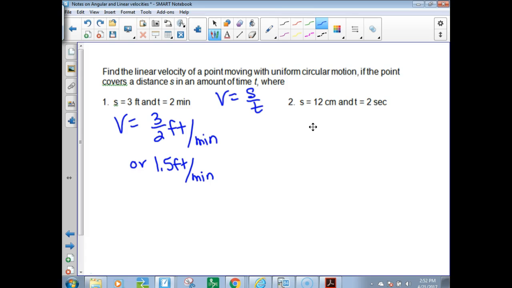Okay, so some of these are going to seem pretty easy. The real issue is when you put all the things we're going to look at today together, and then you read a word problem, you've got to be able to decide which formula you need, what you can get, and go back and forth. So it's pretty simple right now. So V is equal to 12 centimeters in 2 seconds. Well, if 12 centimeters happens in 2 seconds, we would, of course, reduce this to 6 centimeters per second.